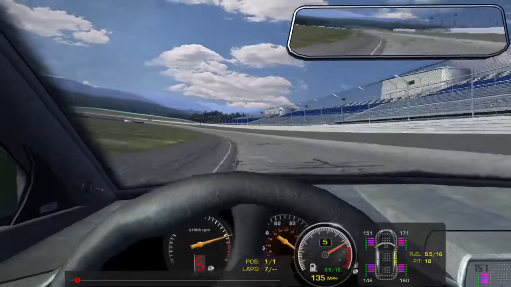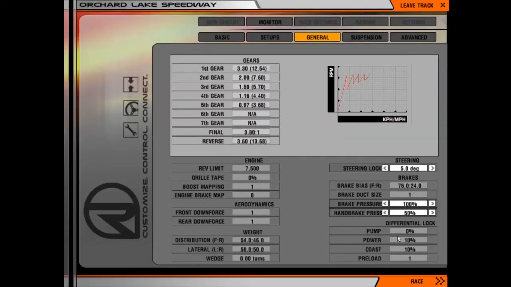So as you can see, I used almost the entire rotation range of my steering wheel on that lap just by setting the steering lock to an insanely low value.